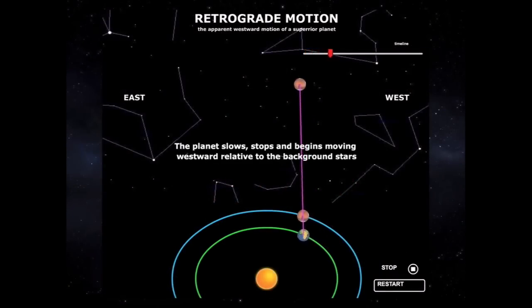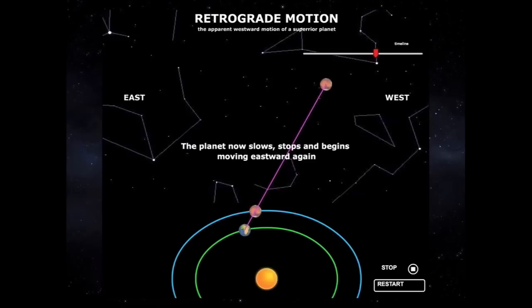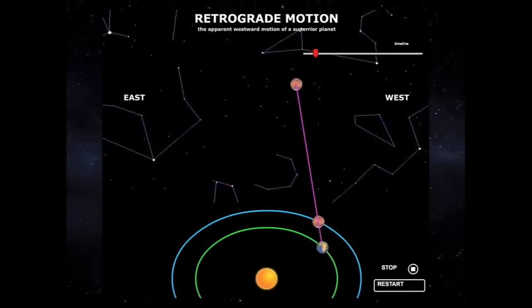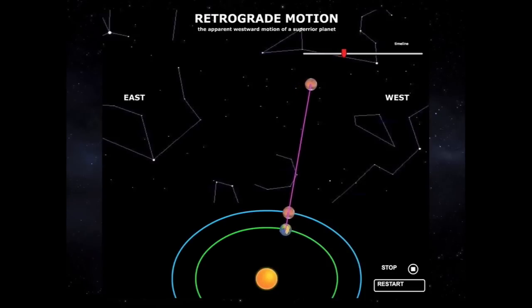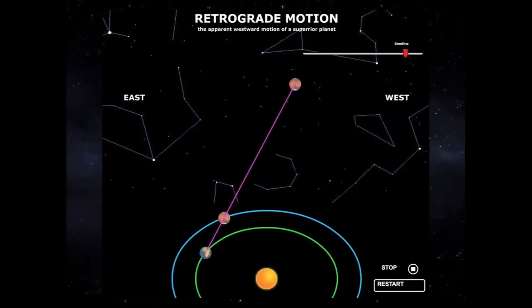It's a very difficult thing to explain, so I'm using this quick animation to help me. Because Mars has an orbit further out from the Sun, it's moving at a different speed. From Earth, there's a time where Mars is moving away from us, and then there's a time where it's moving towards us, only to then go away from us again. And that motion is because Earth is completing a smaller circle than Mars.